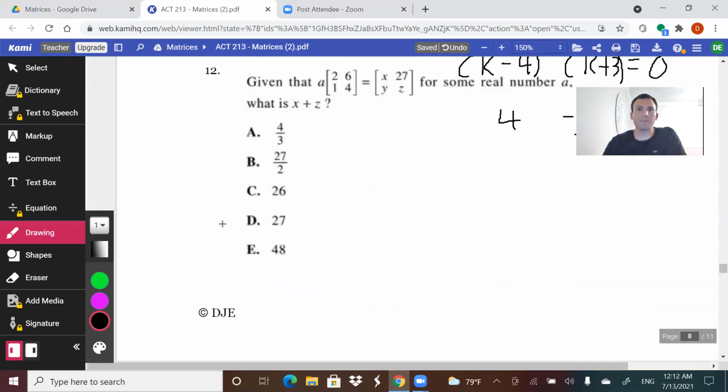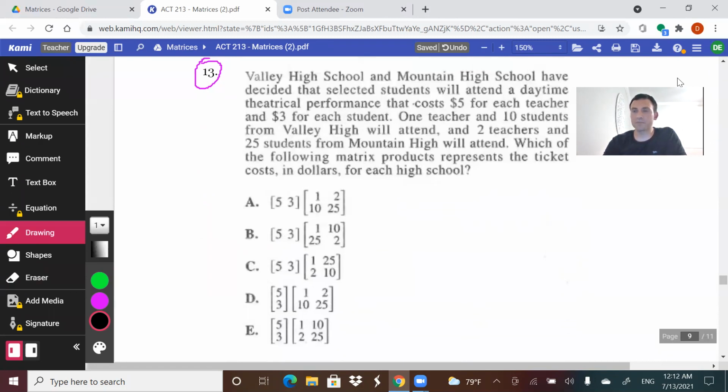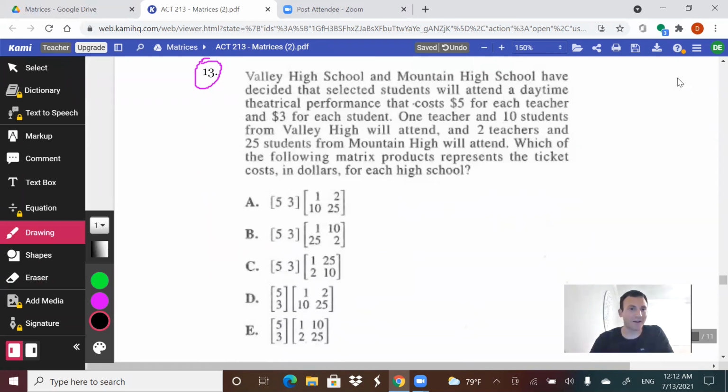All right, one more problem. This is the hardest type of matrix problem you'll have. It's multiplication and it's a word problem. I warned you about it at the beginning of the video. So you can't say I didn't give you the heads up. Anyway, if you want to try it, take a moment to read it and give it a shot. Otherwise, I'll read it and I'll show you how to do it.